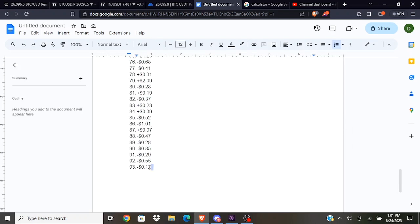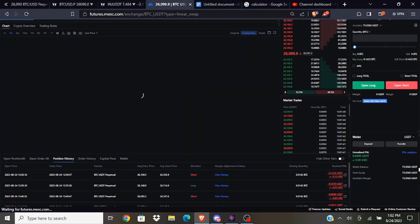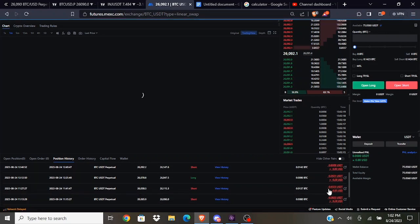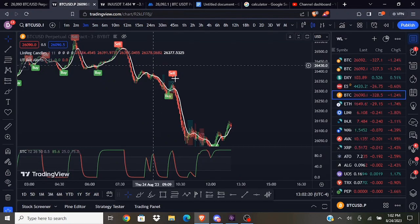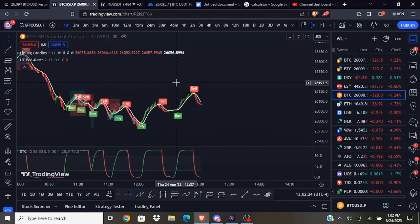Because really, the best I can do, even trying to make this work using trade management and even adding some other things like market structure or looking at higher time frames, even trying to make this strategy work, the best I can really do is break even, have some winners and some losers. Right now my account is at $75. The last few trades have been losses because I've just gotten impatient. I don't really want to do this anymore, so I was just trying to get the 100 done.